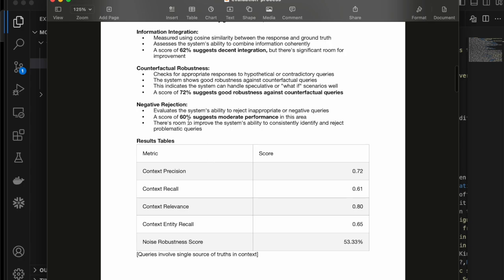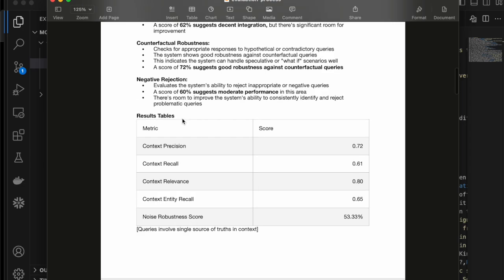And next, negative rejection, where we generate inappropriate queries asking political or any non-movie-related queries to the RAG and see if it is able to say, I don't know, or this is outside of my expertise kind of response. Only 60% of the cases our RAG system declined to respond to those queries, but the remaining 40% of the time, it answered those non-movie related queries. So we can improve that with the prompt engineering that we have learned over the course.